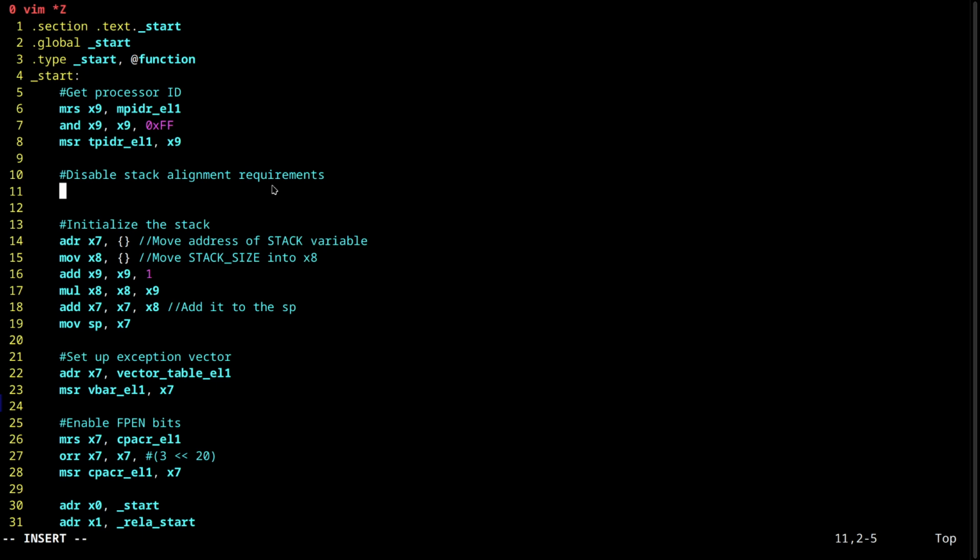How we do that is we use the system register called SCTLR_EL1. This is the system control register in exception level 1. And here we want to clear the following bit.